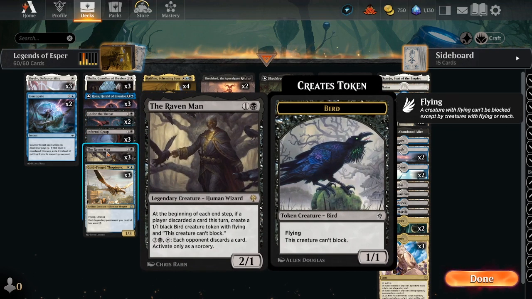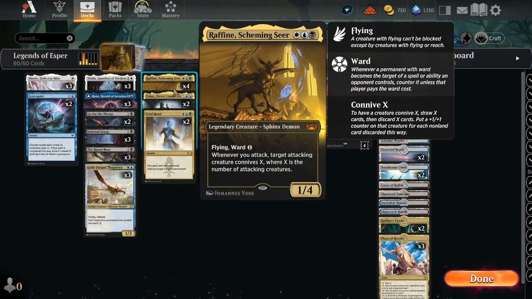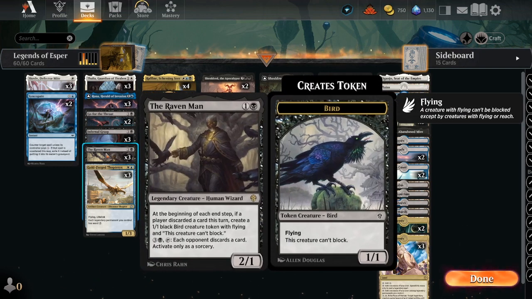We're running Ravenous Raven. Now, this is an interesting one that I saw in a few builds, because we are running some cards with Connive. These 2 in particular. This does come in handy, because at the beginning of each end step, if a player discarded a card this turn, create a 1/1 Blackbird creature token with flying, and this creature can't block. Plus, we can make our opponents discard a card if need be, and we activate that only as a sorcery.